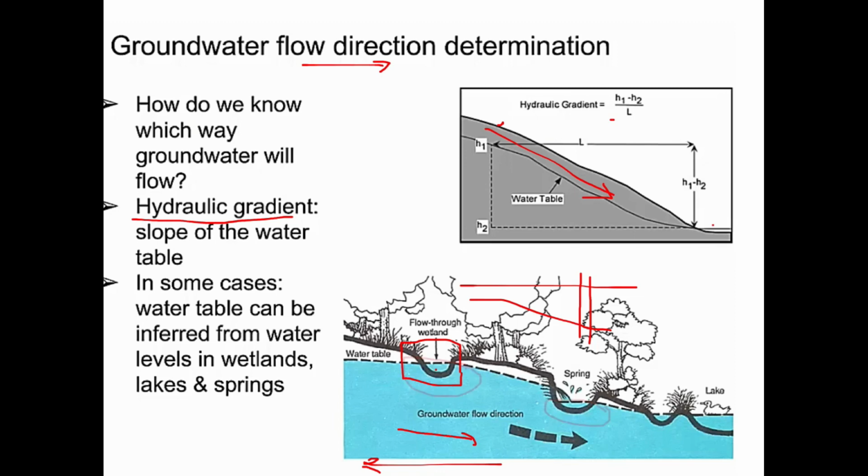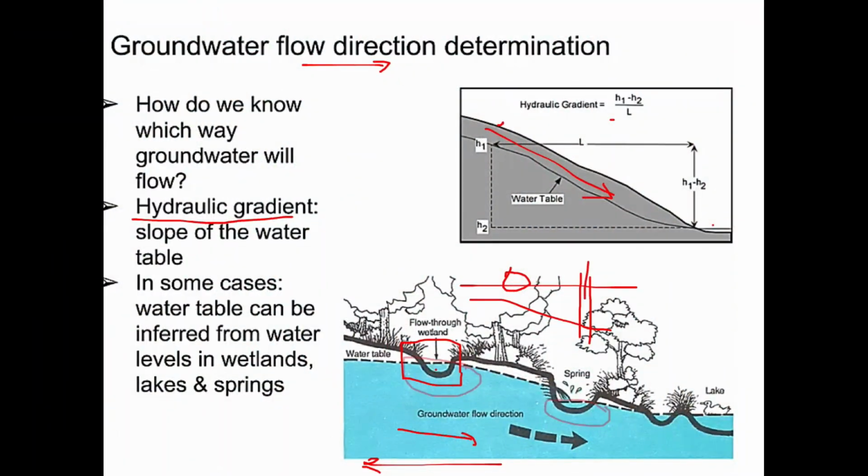Why this is important is, if you want to construct a sewage tank here, if you dig here and take water from here, then the water from the sewage will also be added here, and then the water will be contaminated. So upon knowing the direction of water flow, it's important for us to know where to design the sewage tank. Or if we are tracing pollution, for that purpose also we need to know the flow of groundwater. So with this we come to the end of today's class.